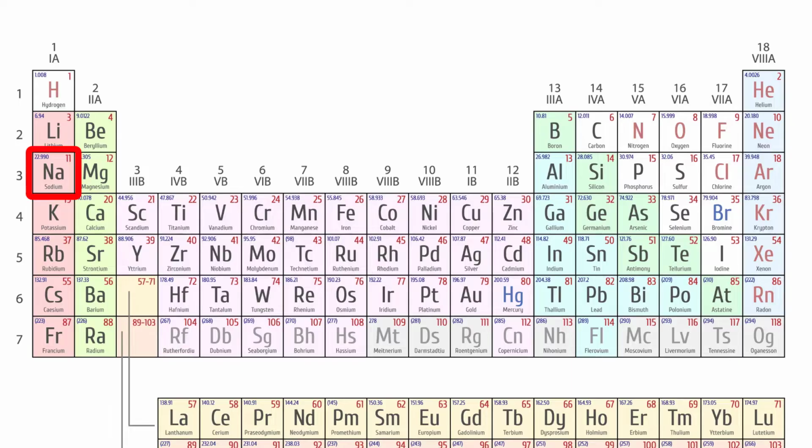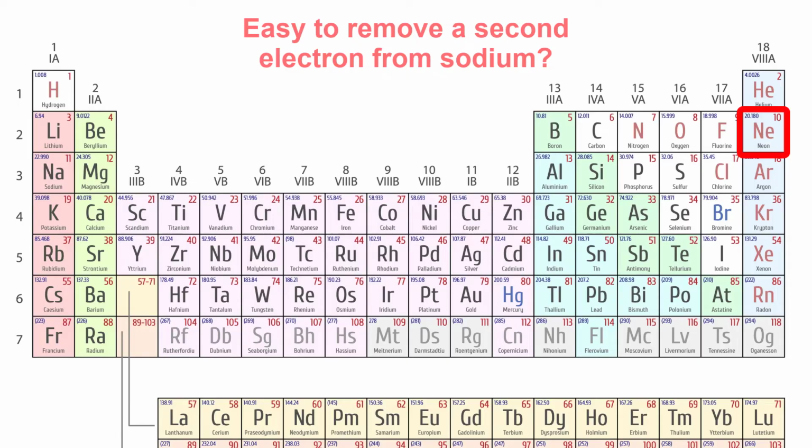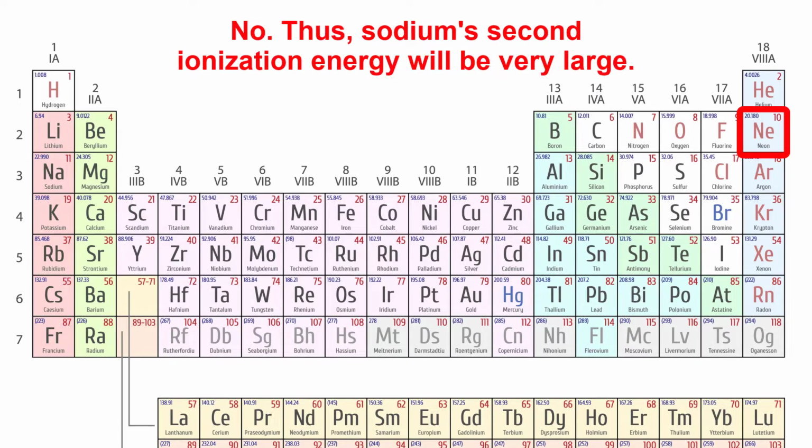Now, once sodium has lost 1 electron, it's now isoelectronic with neon. That is, it feels like a noble gas, which is, of course, the goal destination of all elements. They want to buy, sell, or steal, or share electrons to feel noble. Once you get to that point, though, is it going to be easy to remove a second electron from sodium? No, it's not, which means that the second ionization energy for sodium, the amount of energy required to remove a second electron, is going to be vastly larger than the first.